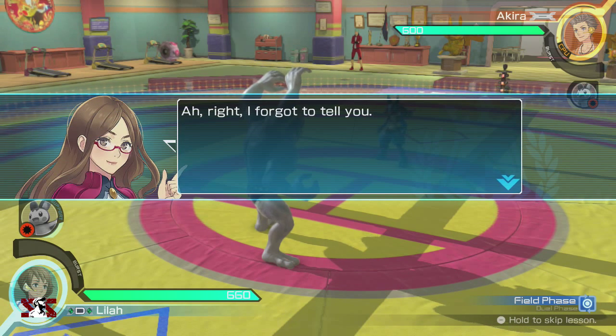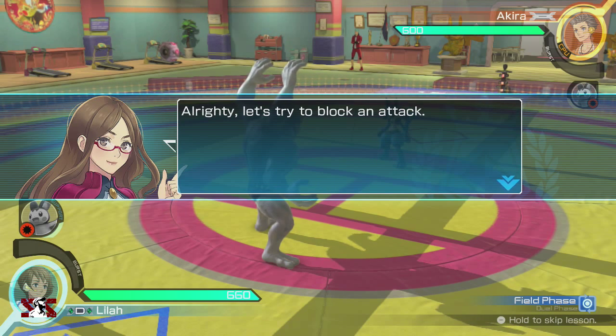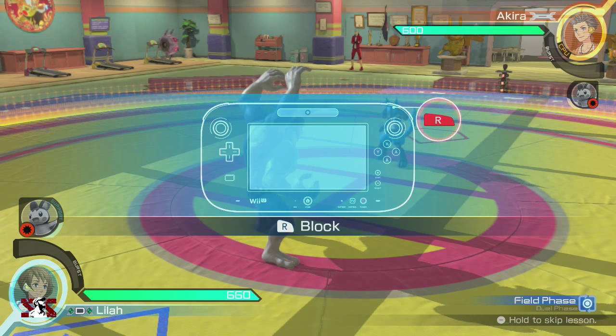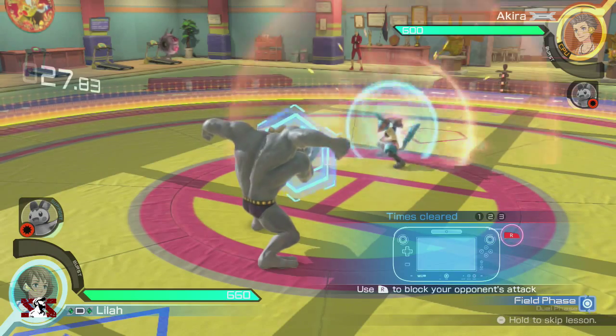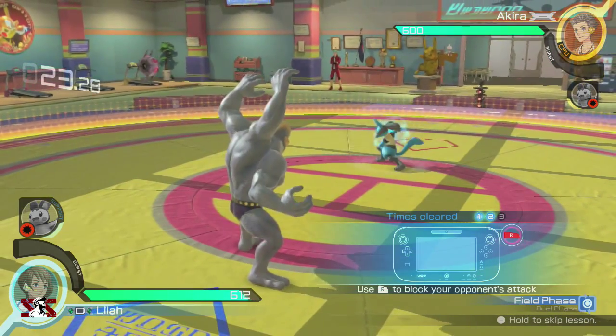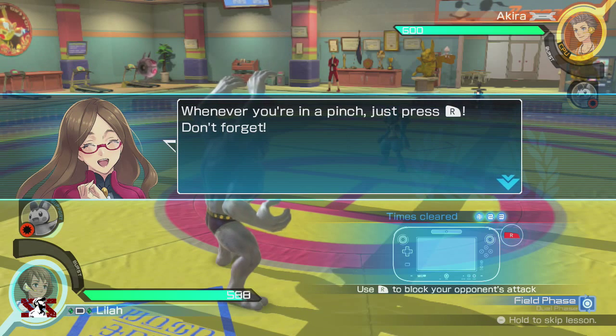Ah, right. I forgot to tell you. You can block by pressing the R button. By blocking, you can all but completely defend against your opponent's attack. Alrighty, let's try to block an attack. Just hold down the R button and you'll be fine. Whenever you're in a pinch, just press the R button. Don't forget.